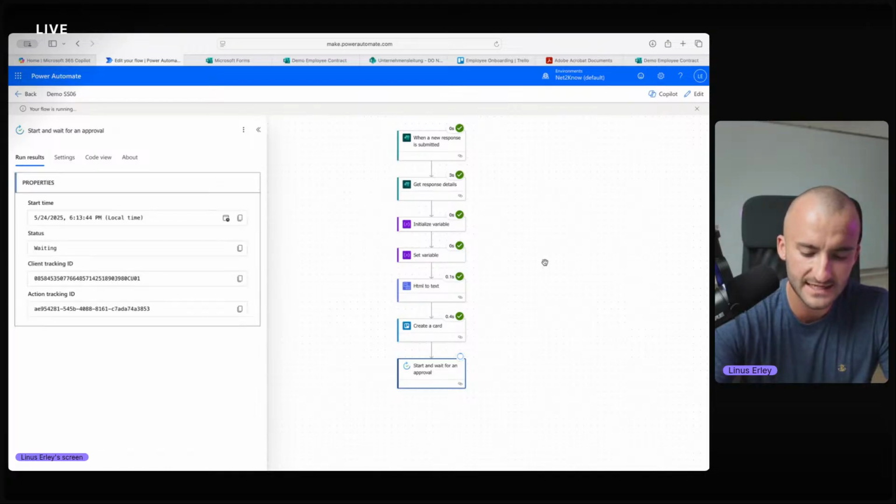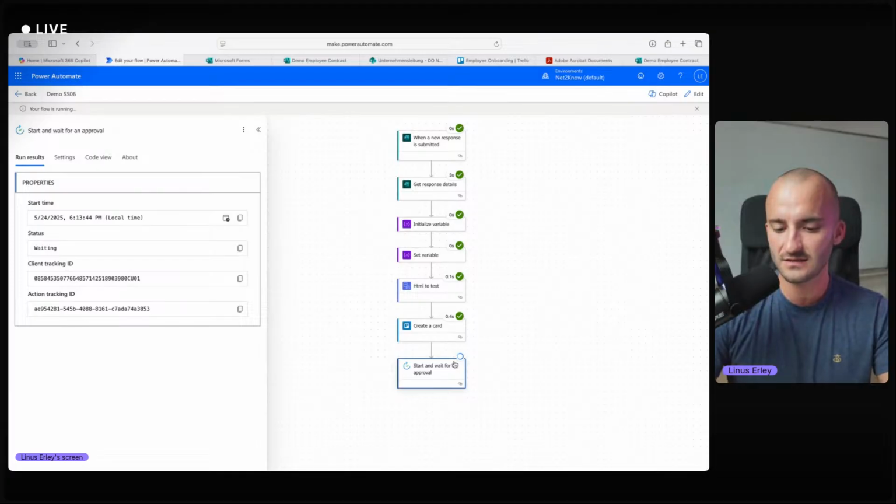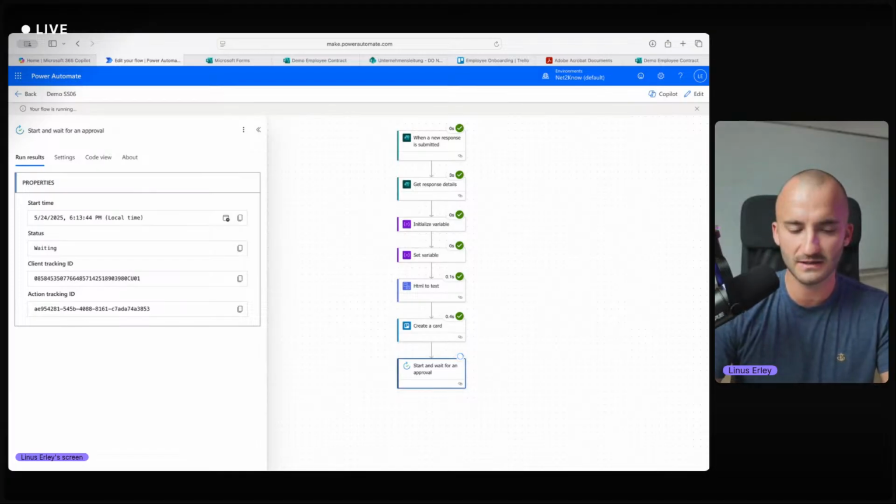This can always take a second. And here it is. You see it's still spinning because it's waiting, right? That's by design. What's not by design is Microsoft just being slow. But anyways, it does work.